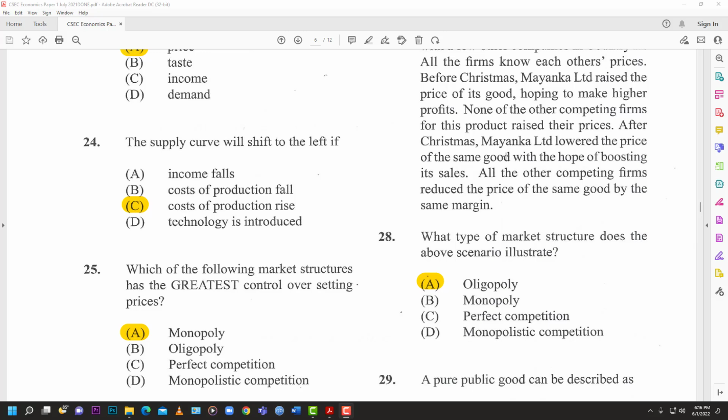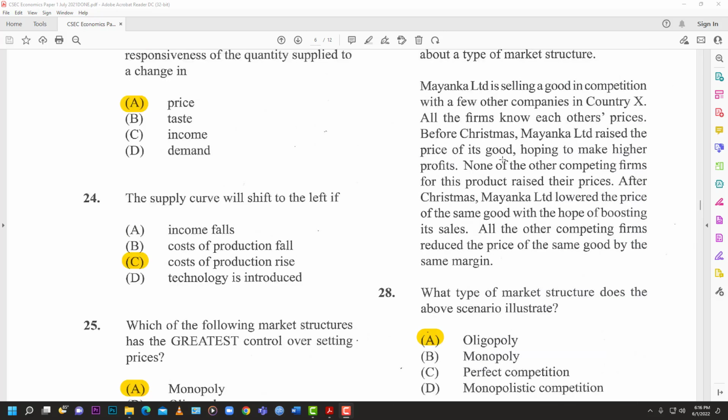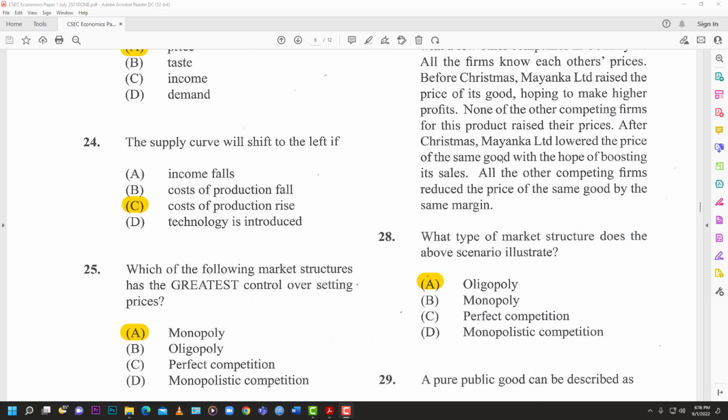So what market structure is this? So the best answer here would be oligopoly. We have a few firms in the market, and sometimes when the firms are not really talking to each other, they might have different ideas as it relates to prices and output, and so it might trigger a pricing war. Now, the rest did not respond to the increase in price because they know that, the one firm kept the price, so what? The rest gonna maintain the price, make the profit.